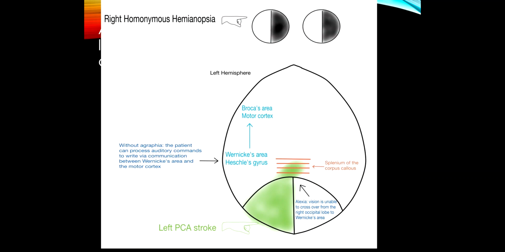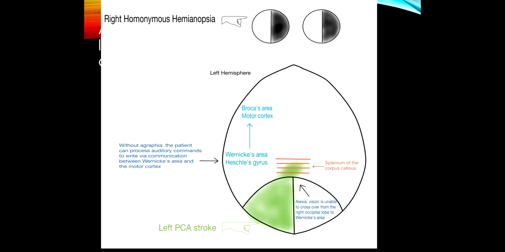And so these patients cannot read because you don't read with the occipital lobe. They get the words back here, but to interpret them, you need to move it over to Wernicke's area. And so they can't do that. So they have alexia. But remember, agraphia, the ability to write things down, is not dependent on vision. So if we give a patient an auditory command to write something down, they're going to understand that in Wernicke's area. You could do this with your eyes closed, and then move that forward to Broca's area here in the left hemisphere to move your right hand to write down the words.